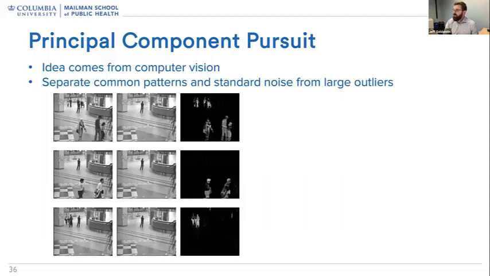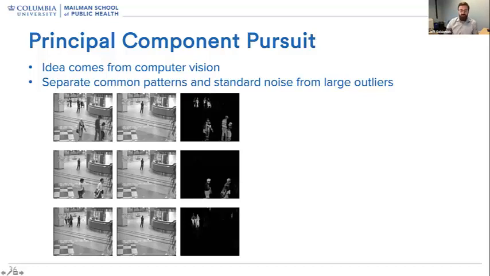And again, we're drawing on an approach that existed in the computer science literature. So in computer vision, often folks will see frames from something like a security camera. You have an observation here and another observation here and another observation here, and there's a relatively stable background, and then some people come into the frame and then out of the frame. Here are people here, and then some crowd going over here.